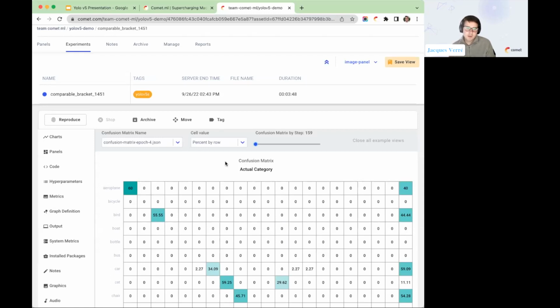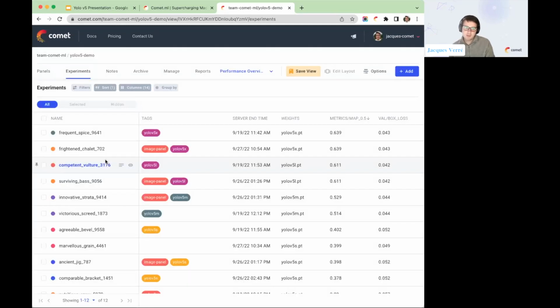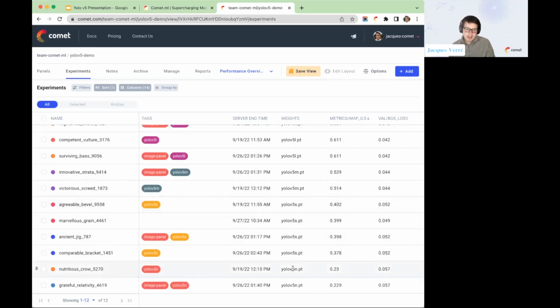So now let's take a quick step back and have a look at, now that we have trained multiple experiments and we have multiple training runs, what's been happening across our different training runs. So now we've jumped to the experiment tab here. So we're moving away from a single experiment to a set of experiments organized within a project, here the YOLOv5 demo. And we can see that we have trained multiple models, mostly varying the model architecture that's going to be used, as well as some different hyperparameters. So we've used a very large model, the large one, medium, small, and nano models.